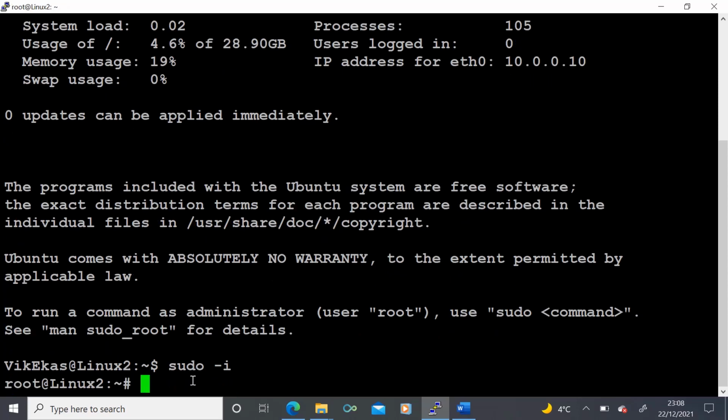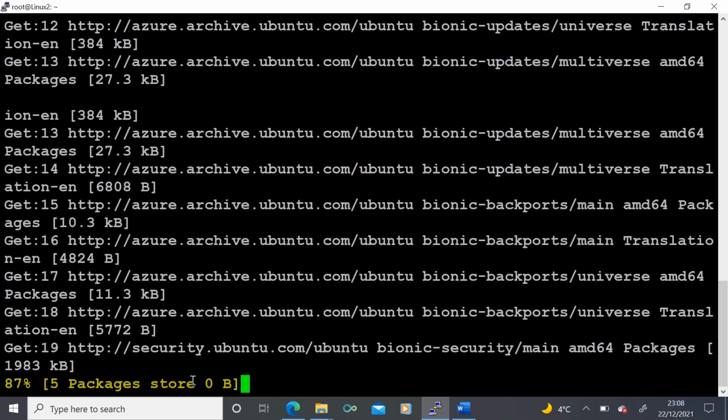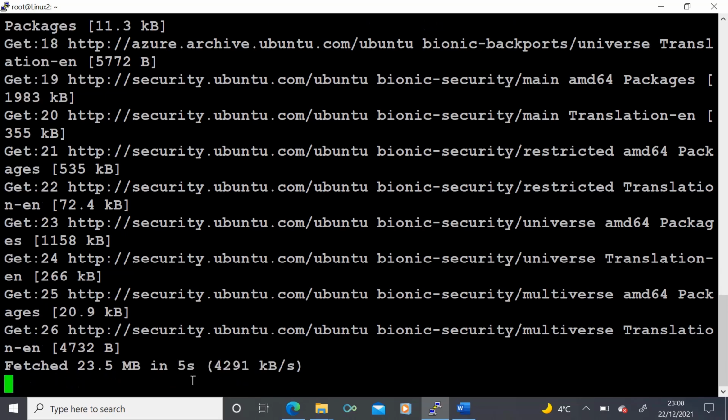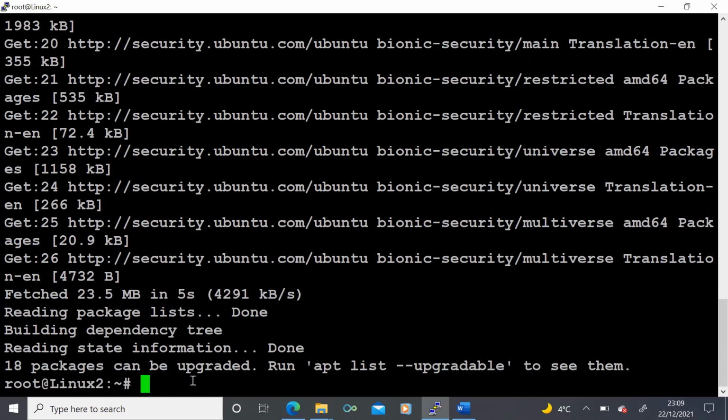Right, so I'm now working as a root Linux user. The sudo command stands for super user do, and I stands for interact. So super user do interact. The first command which I would give before doing anything else would be apt update. apt stands for application package tool. Update is just like a standard update, basically. It updates any patches or stuff like that which need to be installed.